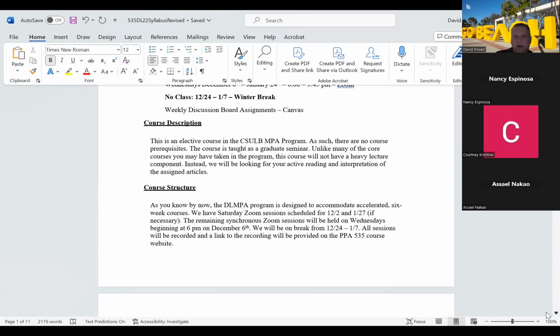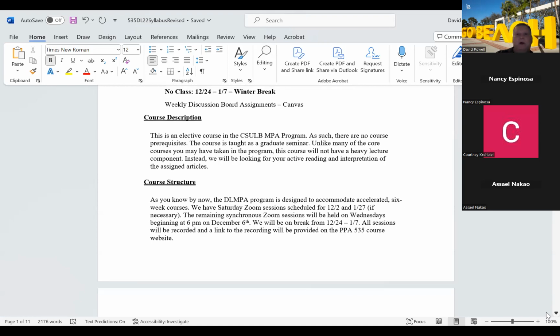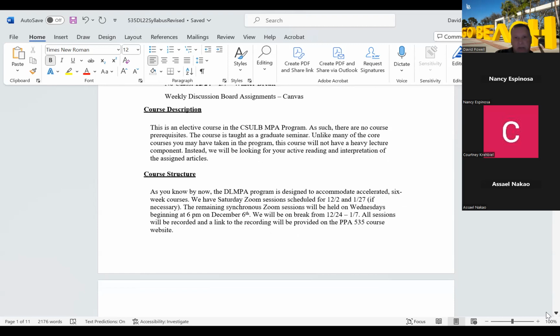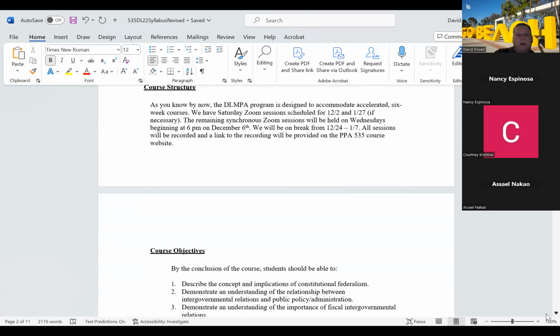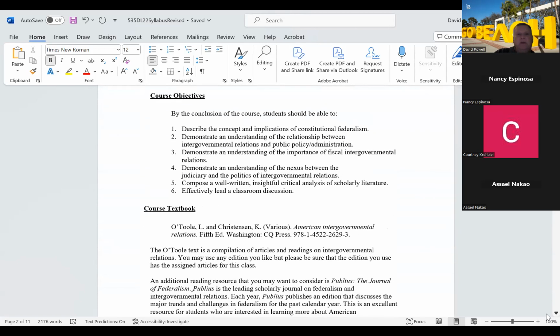And so I tried to design the course so that each week we have a different, distinct topic that we are covering, all with relevance to public administration. And throughout all those different modules, our primary goal will be to look at the nexus between federalism and public administration and see how federalism affects what we do as public administrators. Our course objectives, I've listed 6 of those there on the screen for you. I'll let you read through those on your own.